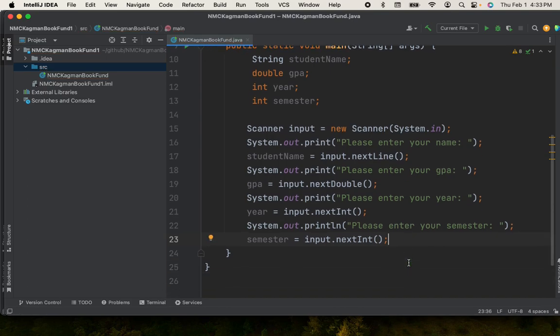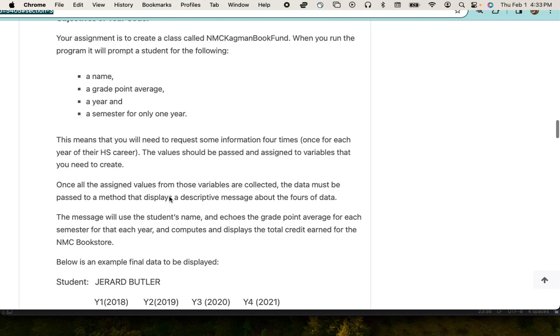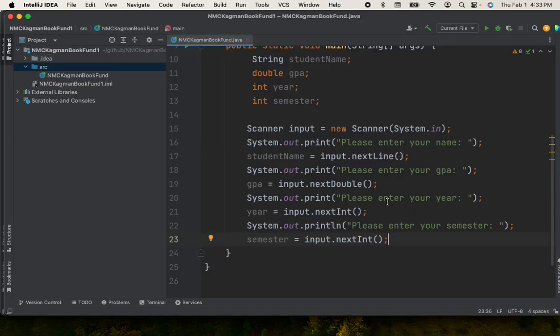That's getting you started. That gets you started on the process of entering the data. Okay? So look at what it says next. You have to capture this for every year. So please enter your GPA for year whatever, for the first year.